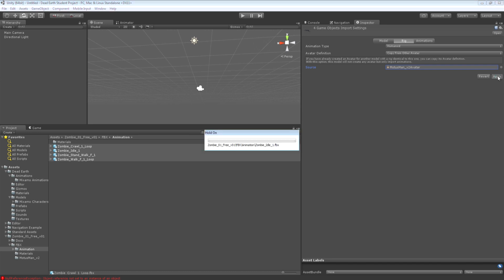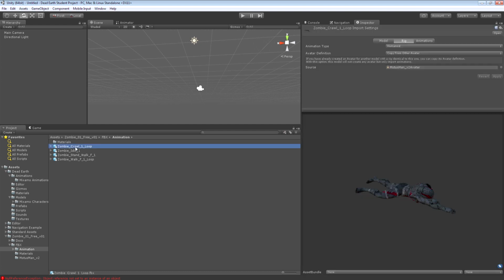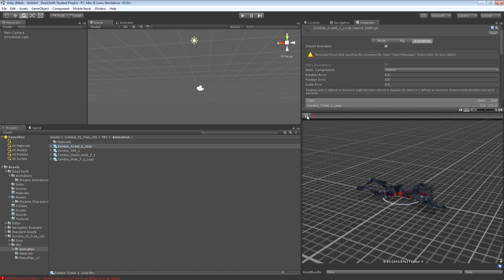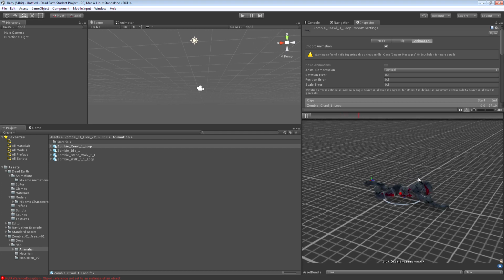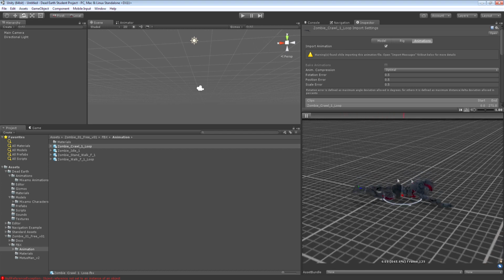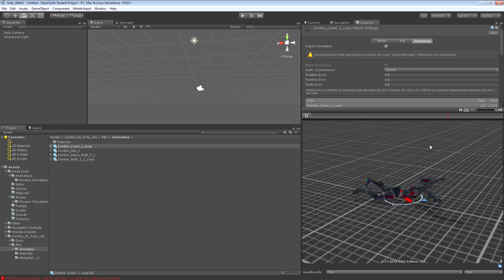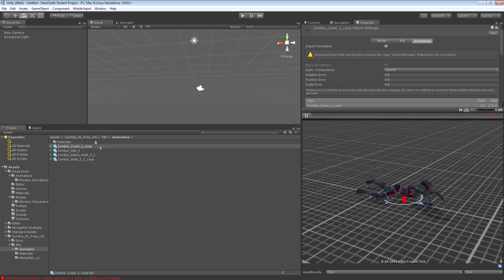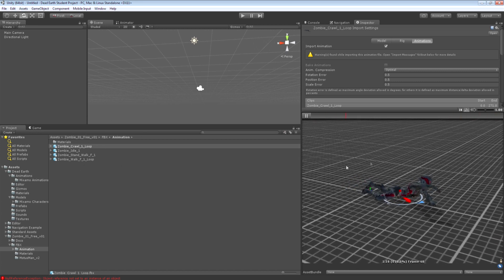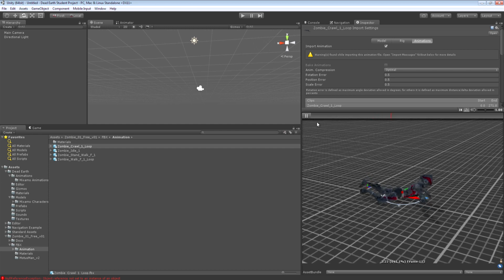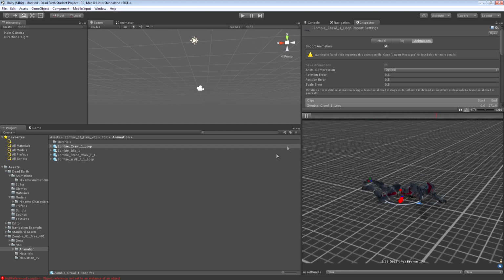And then click apply. Oh, very important, I press update, then apply. Never figured out why that button shows sometimes and why it doesn't others. Okay, now let's see what this looks like. So I'll press play and we can see that these animations still work on Motus Man or indeed any humanoid rig, even though they haven't got their own unique avatars, and that's because they're sharing the avatar of Motus Man, which is perfectly compatible with the original rig stored in all of these files.